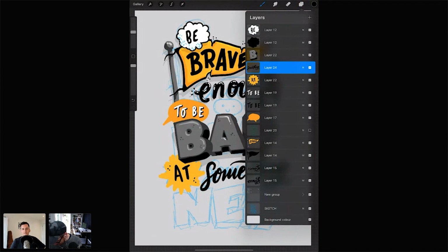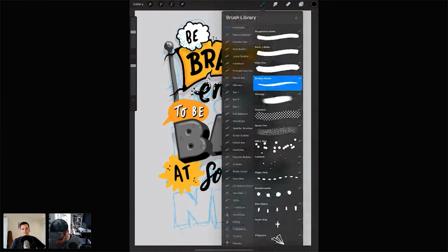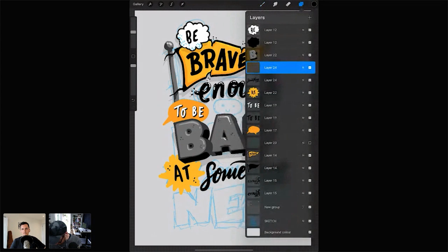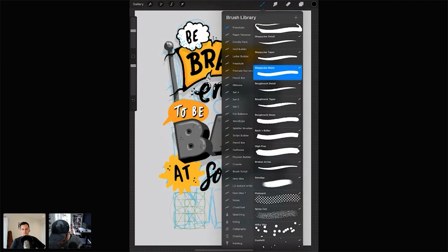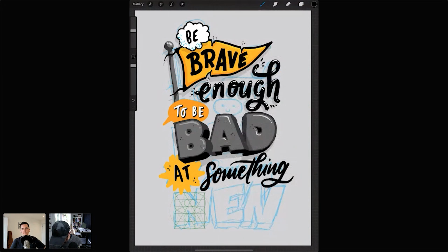So now we are going to do the word new. For this one, it's the same sort of thing. What I can do is bring up the letter builder grid that I did for the B. Again, I'm going to get the monoline brush of the Sloppy Joe, and I'm going to draw over that.